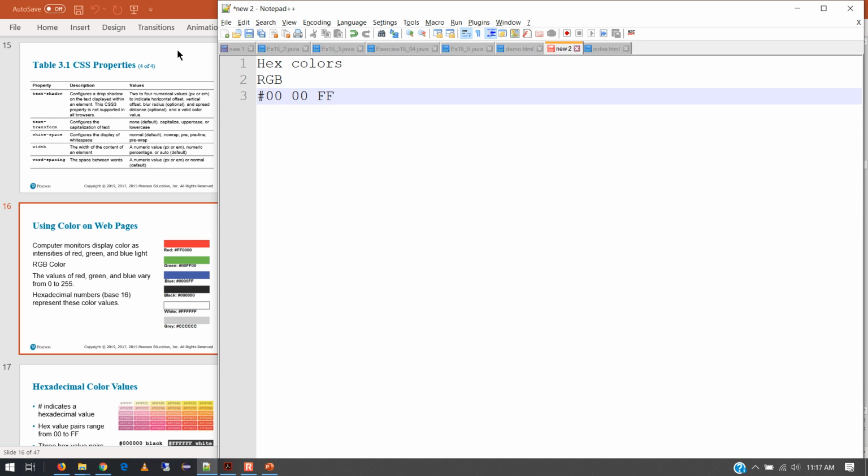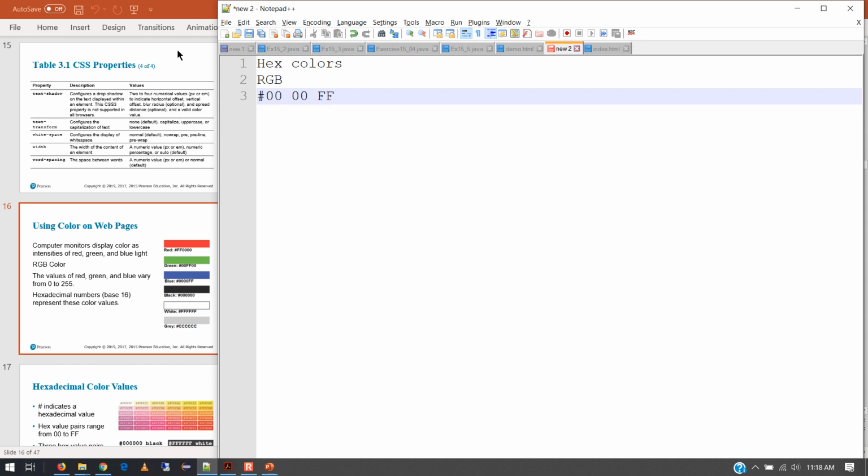The FF is blue to the max. It's like if you're using base 10, it's like saying 99. It's maxed out before you get to 100. This is maxed out before you get to 256. FF also stands for 255 numerically. How do you memorize that? Well, trust me, it's been years. So FF is maxed out, and it tells me it's blue.